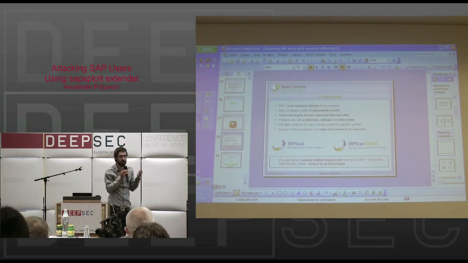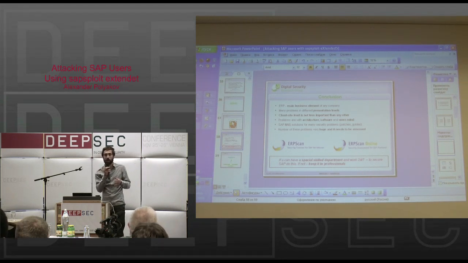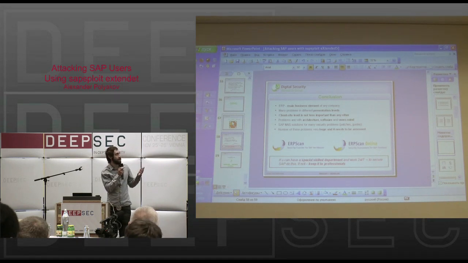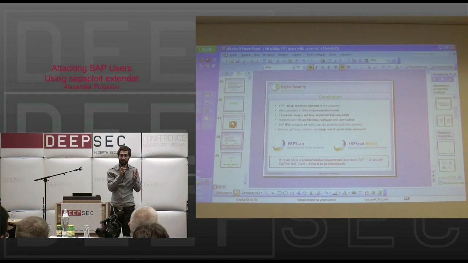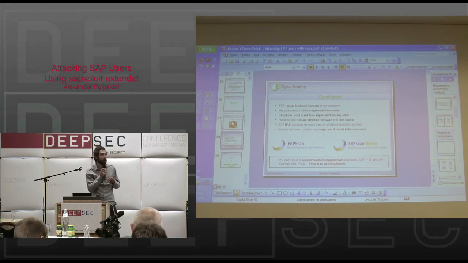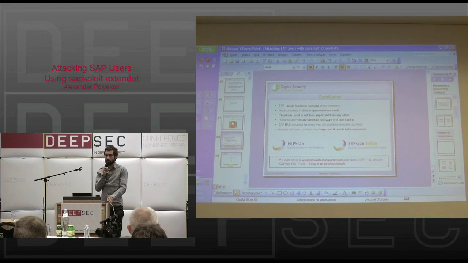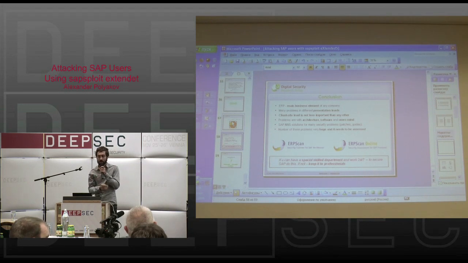So as a conclusion, you see that for the one talk, I've tried to give you all information about the security of SAP users, but it's impossible to talk only about the SAP users in one talk. There are many other critical problems in SAP. So if, for example, you have SAP servers and you're trying to secure them, if you are ready to work 24 hours every day, you must do it. If you don't, I think maybe you should give it to professionals.